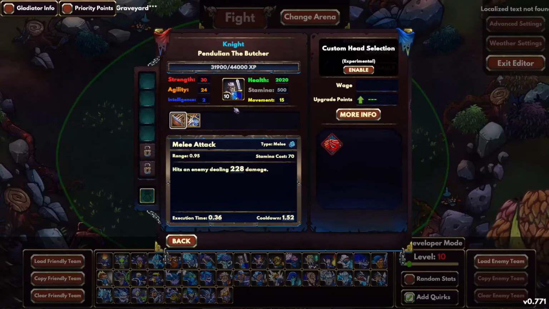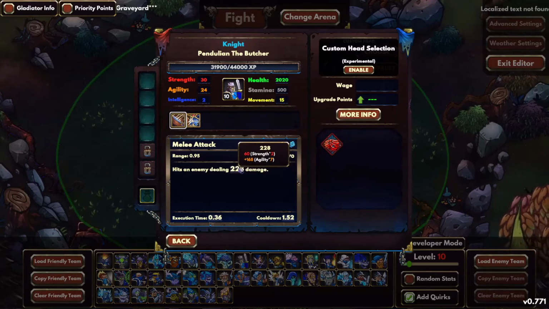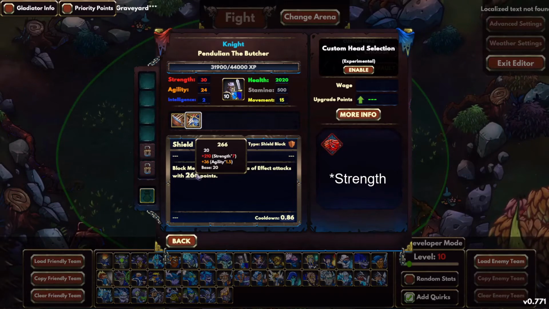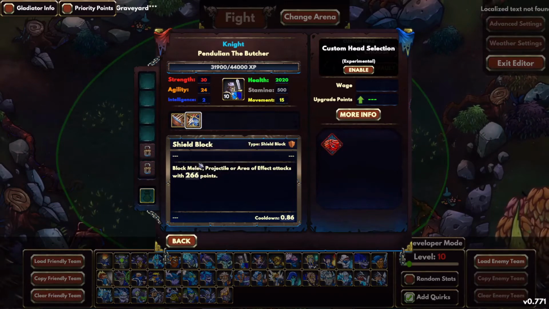First off, let's start with the knight, which is the beginner, early game tank unit of the team. A lot of mistakes I've seen from people is that they build agility because his melee attack scales with 7 agility and 2 strength, right? And you usually don't want to build knight as your main damage. You actually want to build him for his shield block. His shield block scales with 7 intelligence and 1.5 agility, which is pretty strong if you ask me. If you upgrade this guy to 50 strength, he can block 350 damage, which is a lot of damage for just a block.